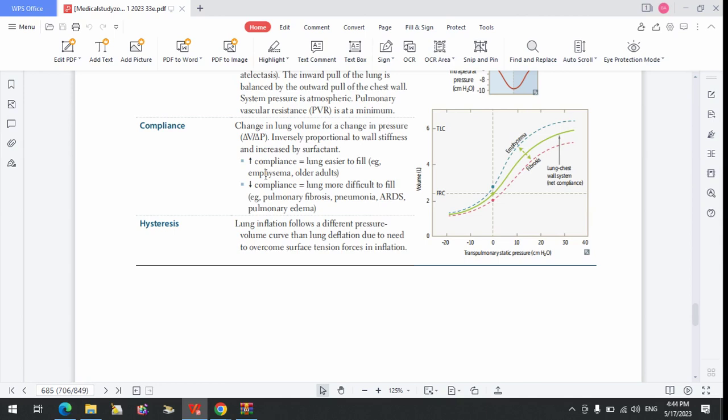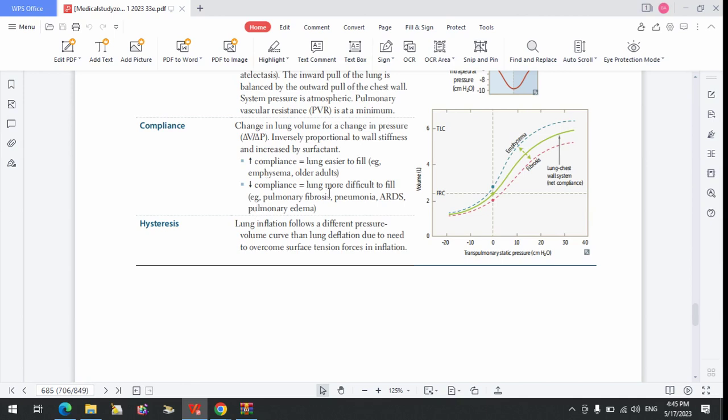Do you get it? Because of the fact that it is the elastic fiber that is damaged. And that damaged elastic fiber is responsible for elastic recoil. So that means that if you damage the elastic fibers, you have reduced elastic recoil and you have increased compliance, because we said that compliance and elastic recoil are inversely proportional. So surface tension and elastic recoil go together. The only one that is separate from them is compliance.